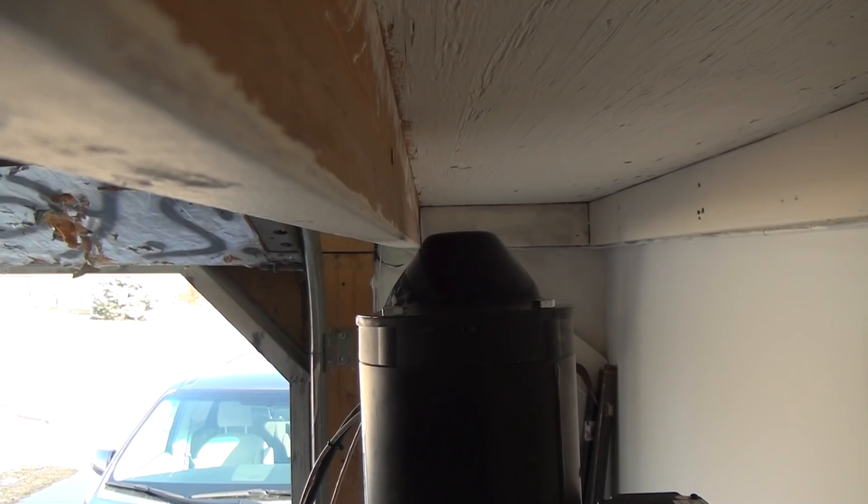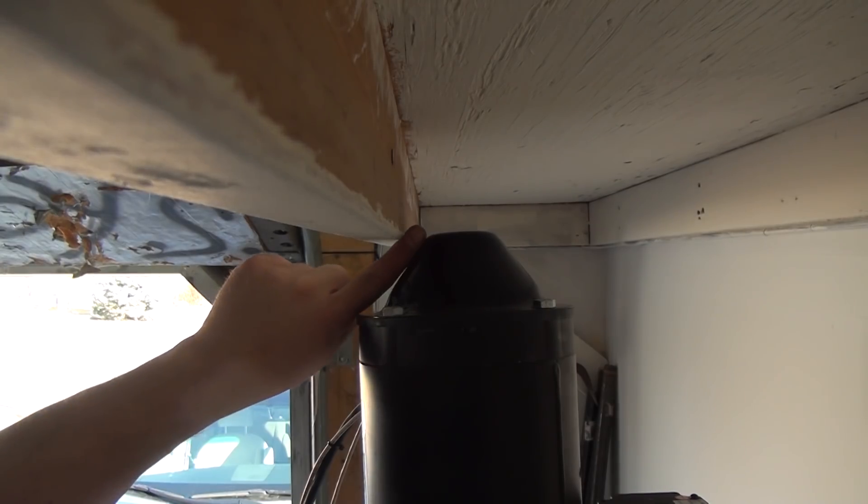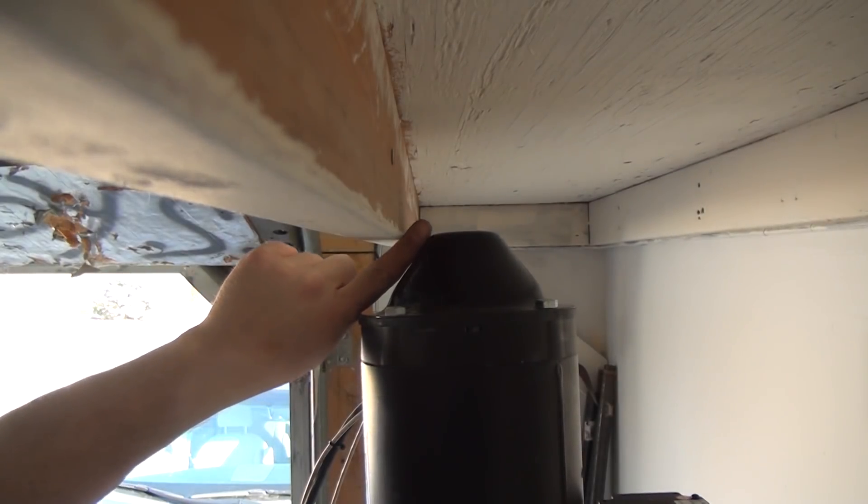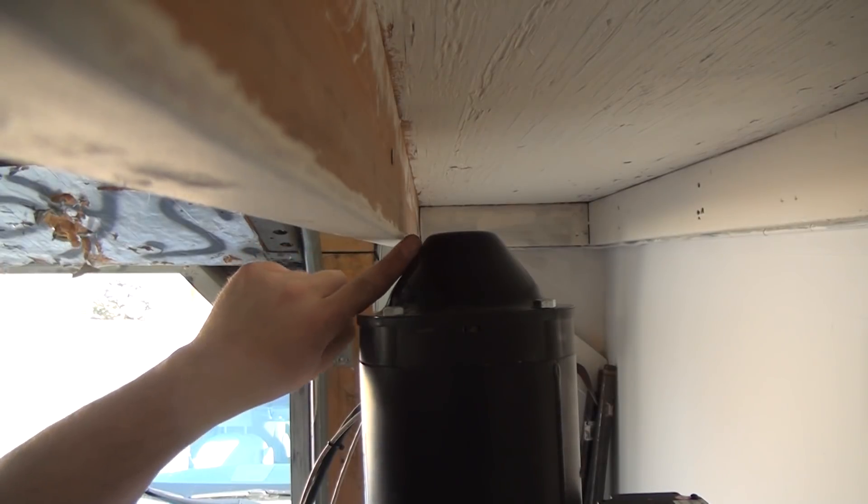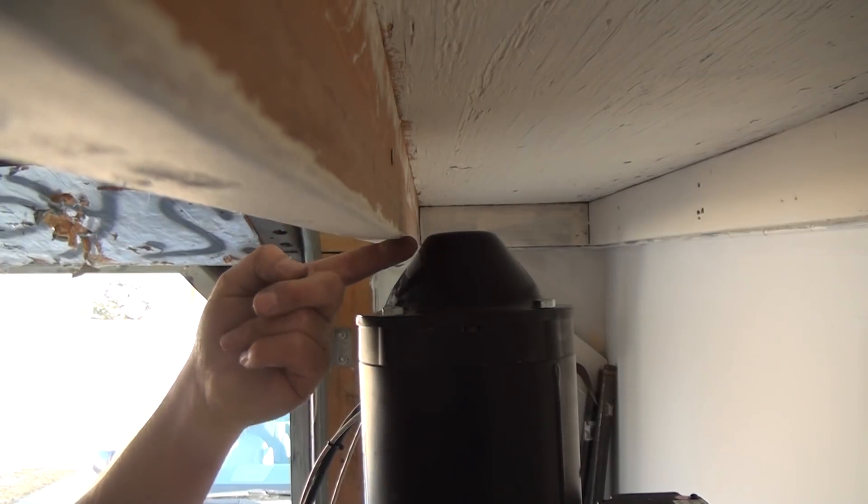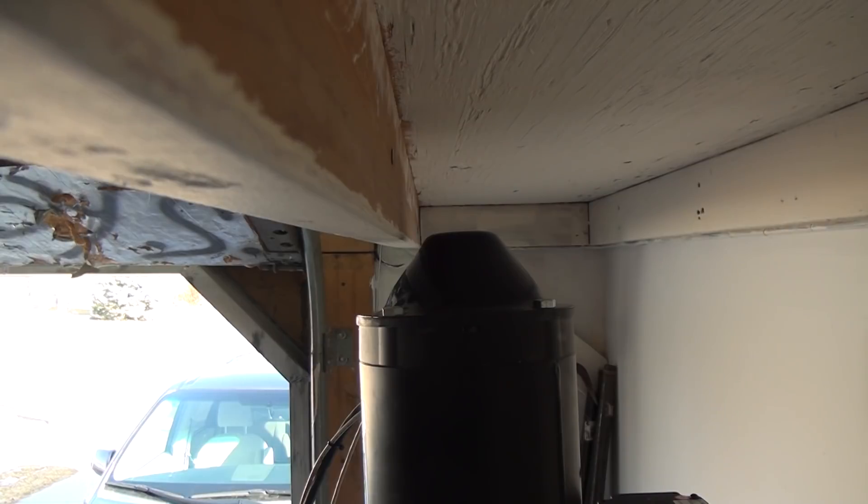There you saw that I had about an inch to the top of my travel, and here you can see there's about a half inch until I hit the shelf directly above the mill. None of this was planned. Luckily, it worked out to be as close as it was. So right now, I've lost maybe a half inch of Z-height travel. Once I put on the new motor mounts, I'll get that back. I'm not super concerned about it at this point, but it will be nice to have the full Z capability, which I don't have right now.